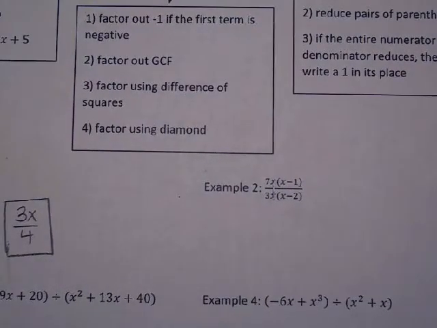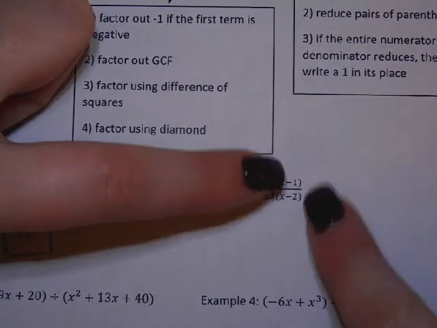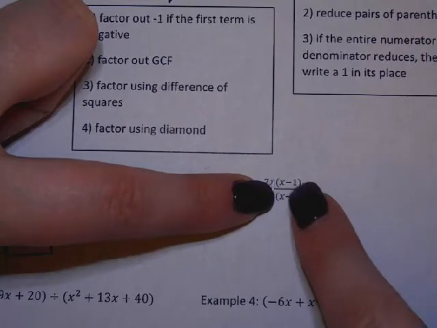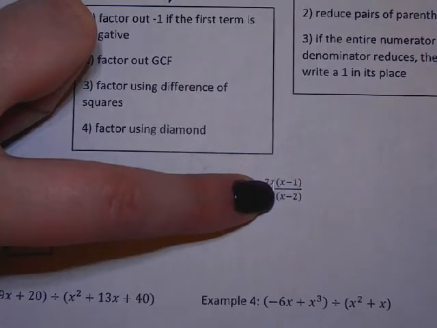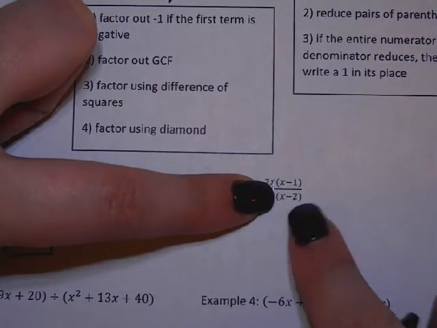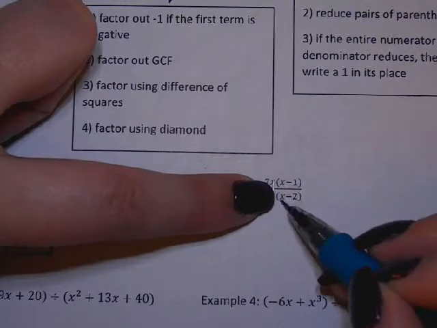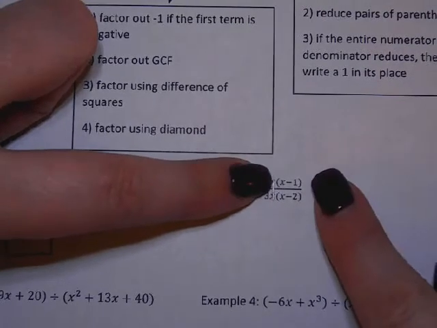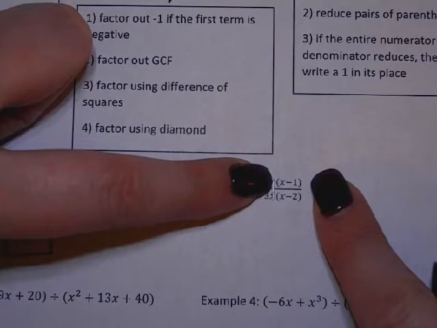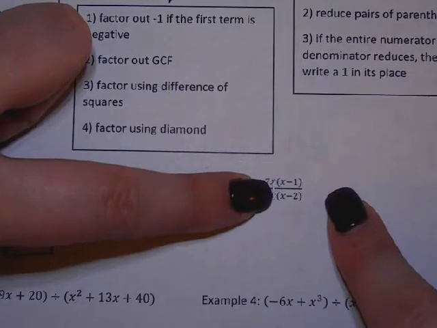The 7 over 3 do not simplify. X minus 1 is an entire group. X minus 2 is an entire group. If you try to cancel these x's, you kill a puppy. The reason is that the top is a subtraction problem, the bottom is a subtraction problem, and subtraction and division do not cancel each other out. Does that make sense? Even though these x's are the same letter, they do not cancel, because the whole factor has to be the same for something to cancel. X minus 1 and x minus 2 are not the same. If you cancel them, you're killing a puppy.